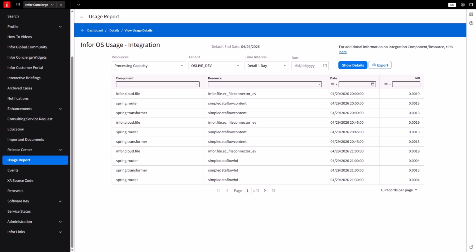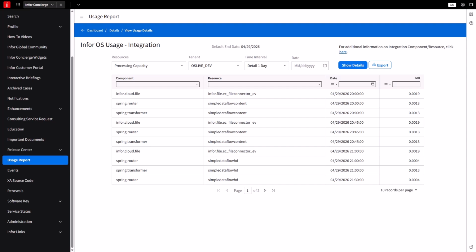For example, if a message is processed at 8:45 UTC, it falls within the 8:45 to 9 o'clock UTC window, and it appears under the 8:45 UTC bucket. If a message is processed at 9:12 UTC, it falls within the 9 o'clock to 9:15 UTC window and appears under the 9 o'clock UTC bucket. When reviewing the report, remember that all activity that occurs within a 15-minute period is grouped into the corresponding time bucket.